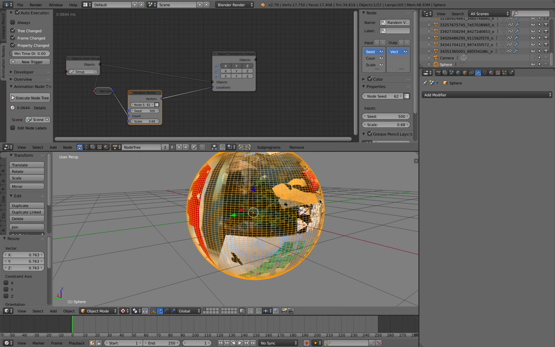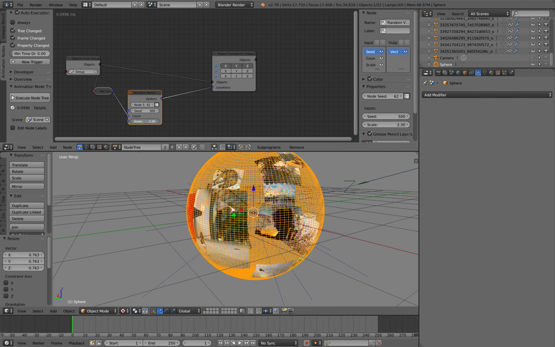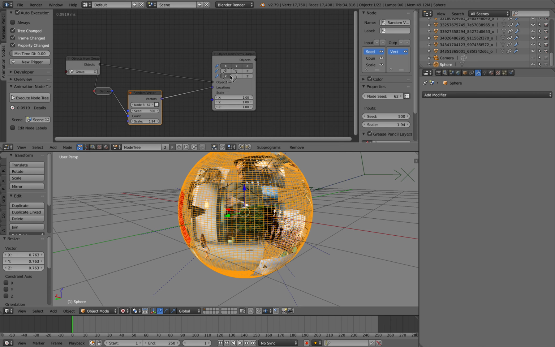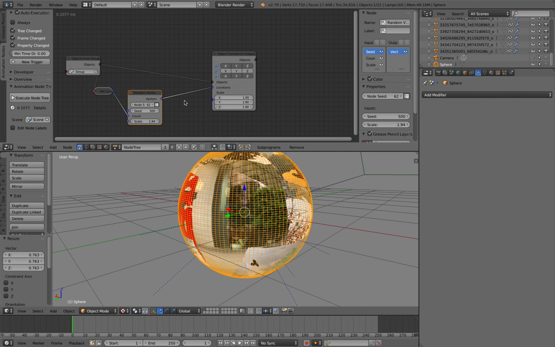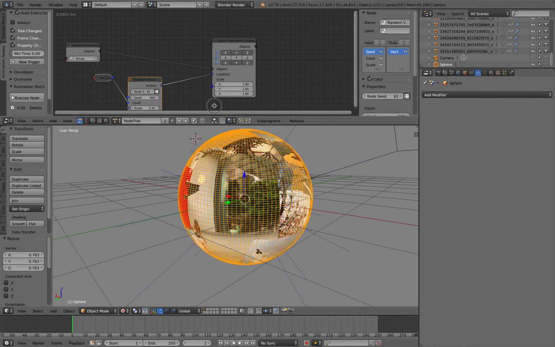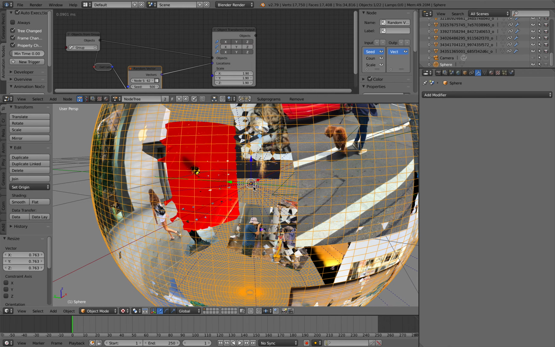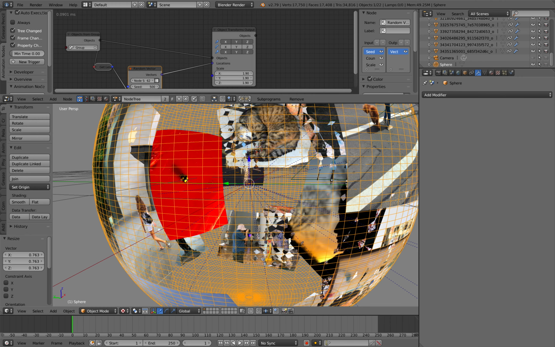So let's call it. Yeah, perhaps I need to also play around with the scaling of the image. Once you have something that's pretty much covering everything, you are good. But like I said, it's not good to have objects kind of overlapping like this. Keep a bit of offset.